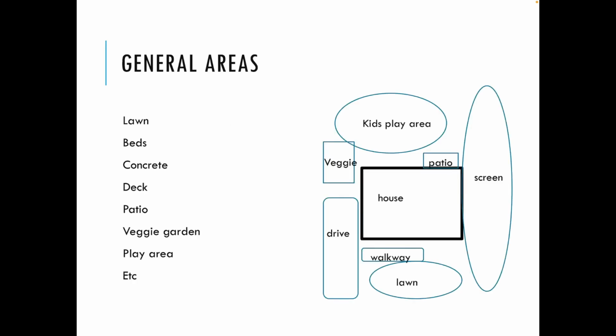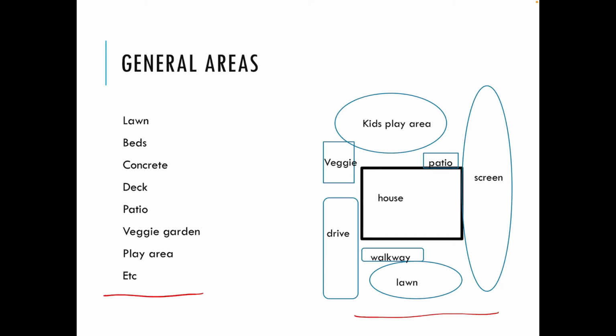So then you have to figure out how you're going to organize all of this by the different functions of the areas. Some of those functions might overlap, but you still have to figure out how you're going to get all of these things to intermix. And so we can do what we call either a functional diagram, or sometimes it's also called a bubble diagram, where you simply lay out all of the things that the client would ideally like, and you start to try to organize that in some way on their property.